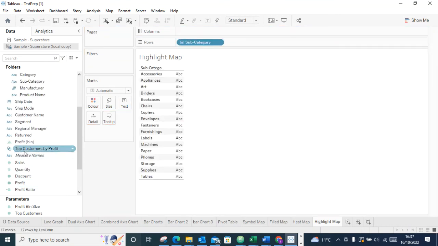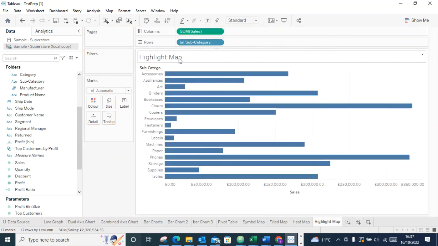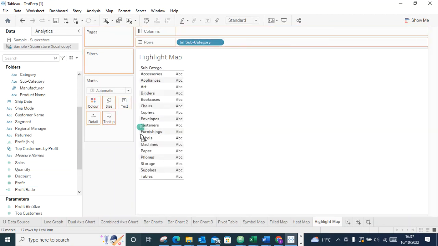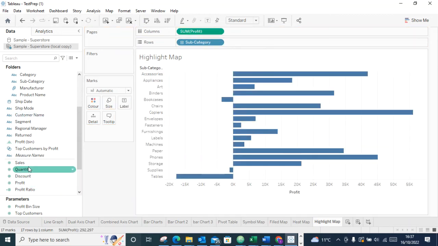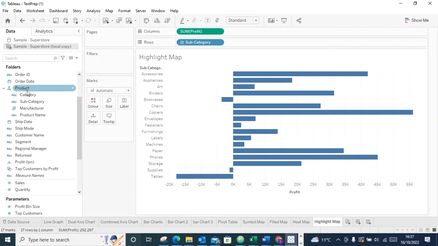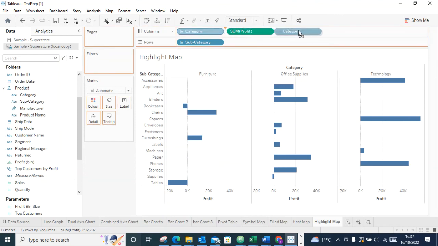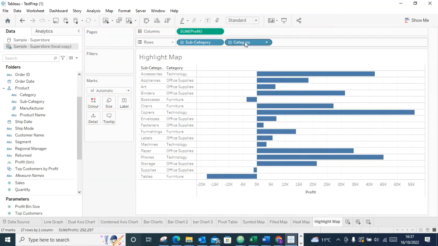Then let's take our sales, or let's just view our profit only, based on our different categories that we have.